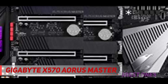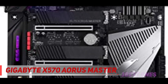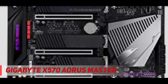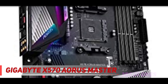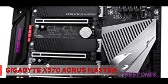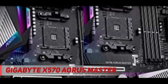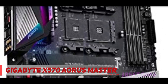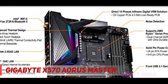The new advanced heat and power design allows users to unleash performance on the AMD Ryzen 5000 series processors, making Gigabyte X570 motherboards perfect for users looking to build a gaming system. This X570 motherboard remains one of the best options for any high-end AMD Zen 2 or Zen 3 build. Three M.2 slots, excellent wired and wireless networking, and expandability are at the top of the list. Yes, it's one of the more expensive options, but you get a lot of motherboard for your budget, and it's completely reliable.